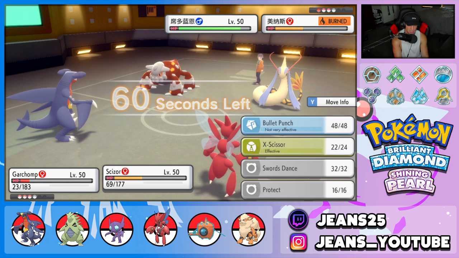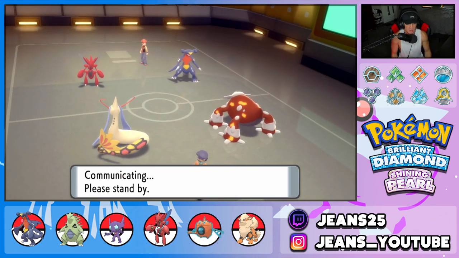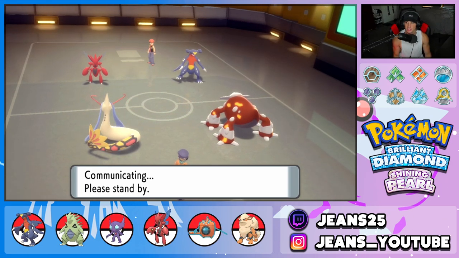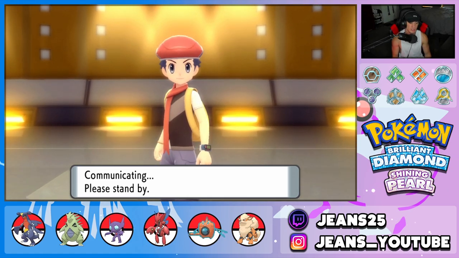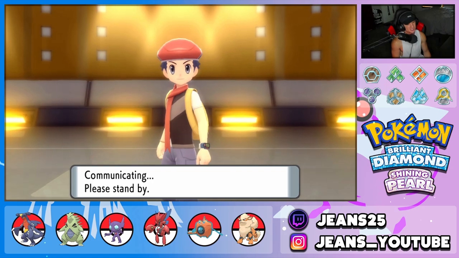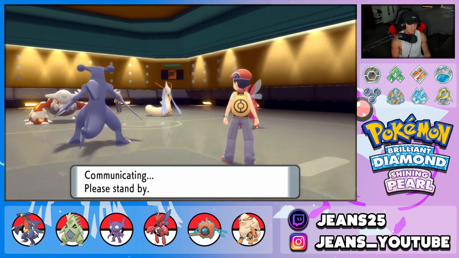So, you know what? We're just going to drop an Earthquake. I'm just going to Bullet Punch into it. We KO our Scizor. That's all good. But, yo, Garchomp with this. That's big plays. We love those plays. It's going to be close. This is going to be a close battle because Umbreon is just so bulky at back end. And he can Yawn. He can do a lot of different stuff.